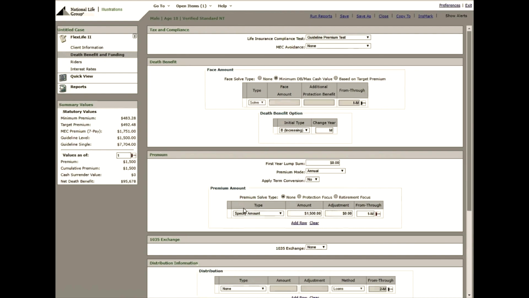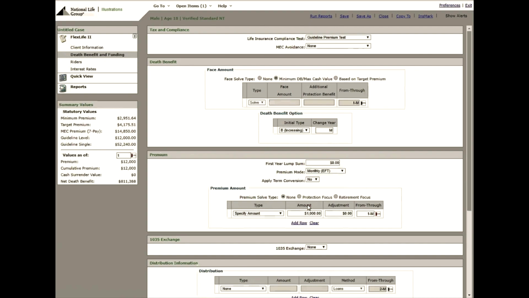Okay, so let's say he needs to catch up because he's starting a little late. So he's going to do, let's say, $1,000 a month. Okay, that's pretty high for an 18-year-old. But that's going to be funded by his parents anyways. All right, so we're doing increasing, and we see it's at $1,000 a month.